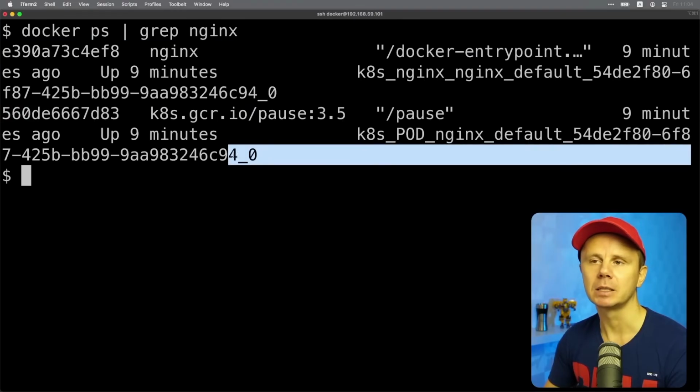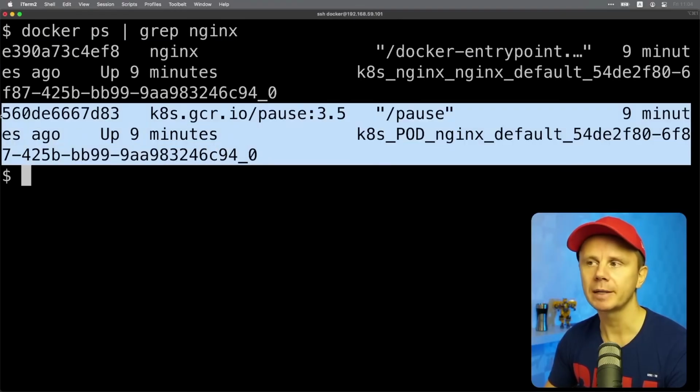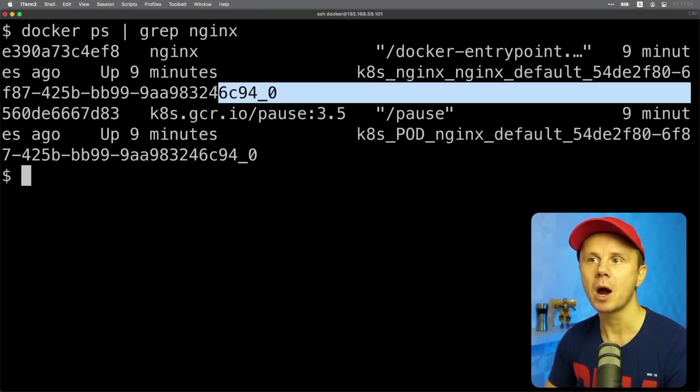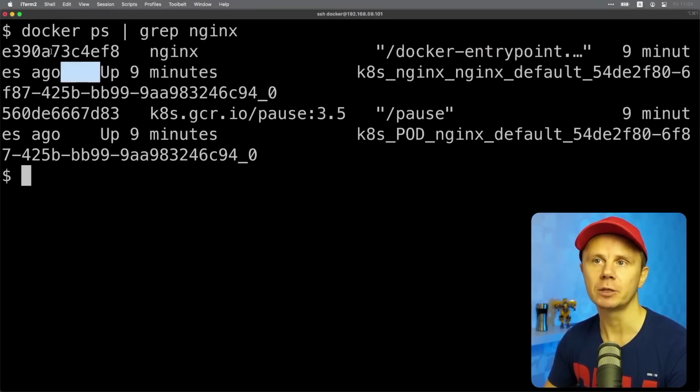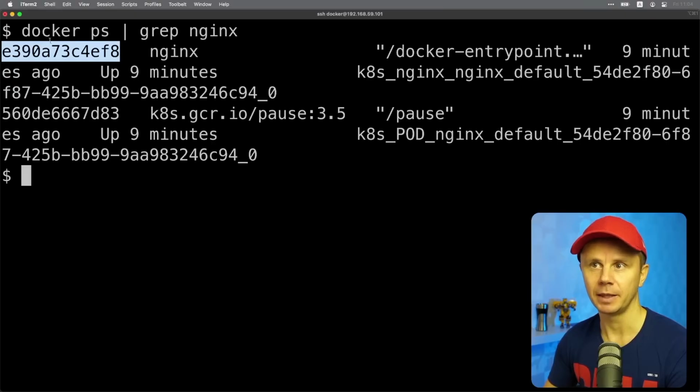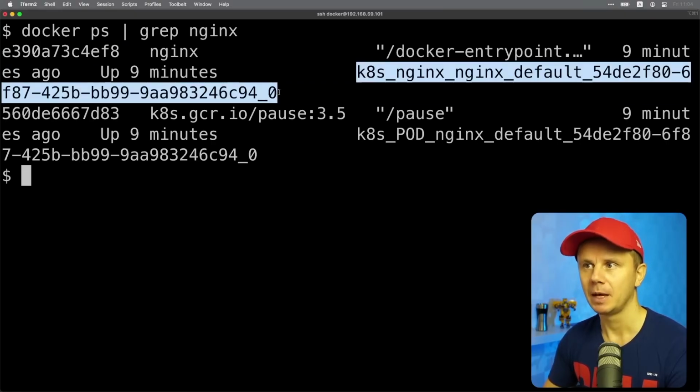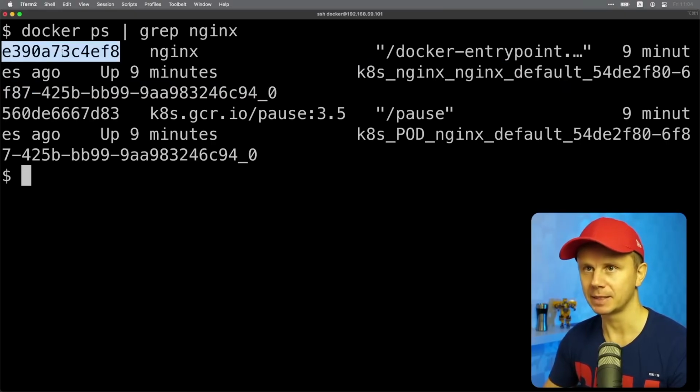And this second container, which is called pause container, is required to keep namespace of the pod. Alright, that's how containers look right now, and let's actually connect to this container where we are running nginx service. In order to connect to container, you could use either ID, this one, or this name. Let's connect to container by this ID.